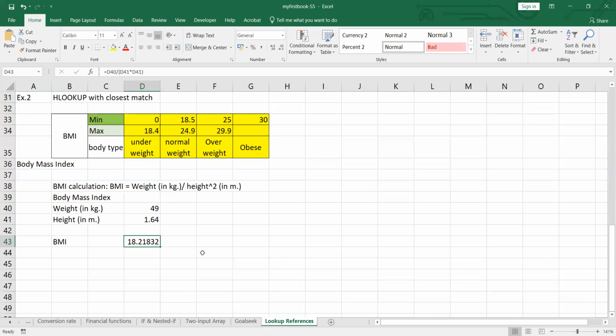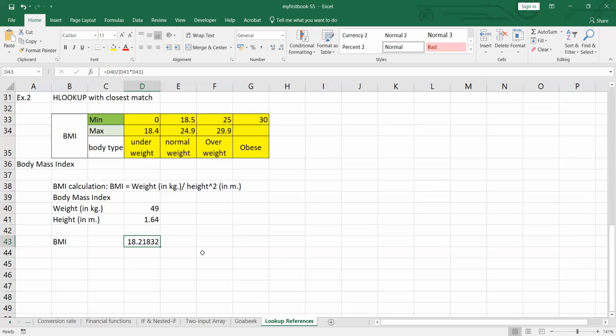In reality, when you download some apps on your mobile phone, or when you go to the scale in the fitness center, in the gym, they may have this table as a sticker on the scale to tell you what type of body you have got.